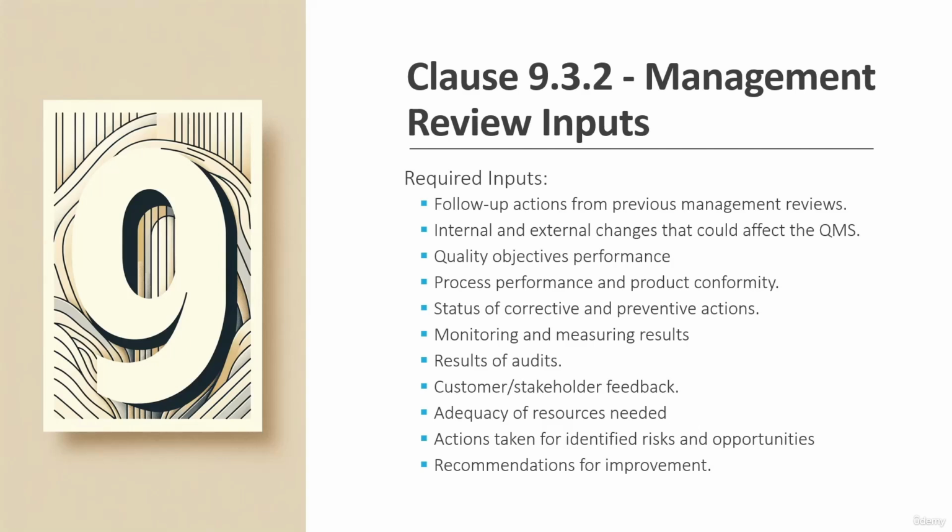So these are some of the typical lists of items which become the input for management review. Depending on the organization, you can have more or less from this list which become the input for the management review. Now these are the inputs, and then you have the meeting with the management and you look at each of these. Discussion is held based on whether these are meeting the objective of the company or not, and then you have a management review output.